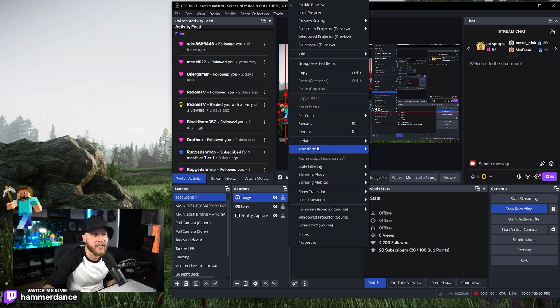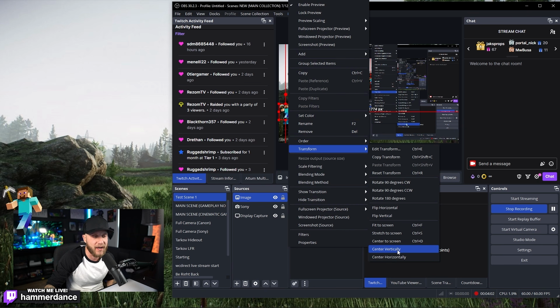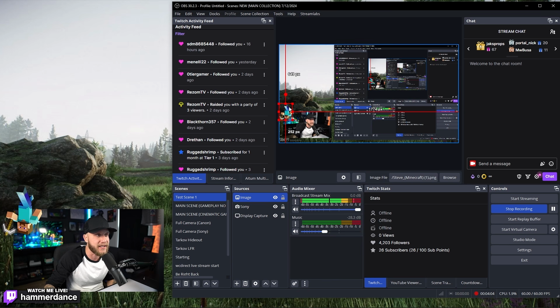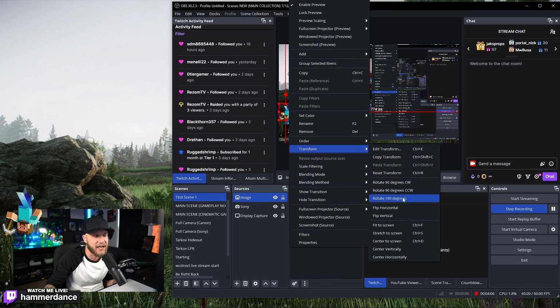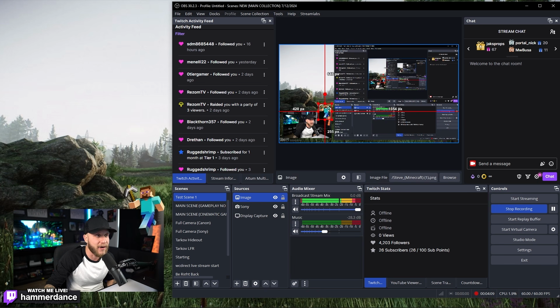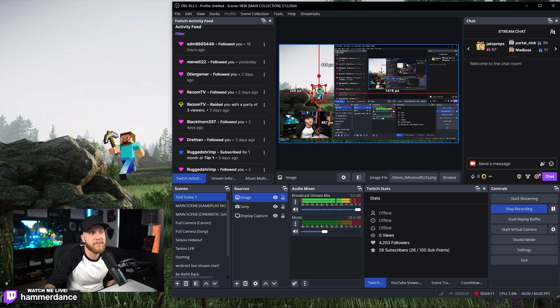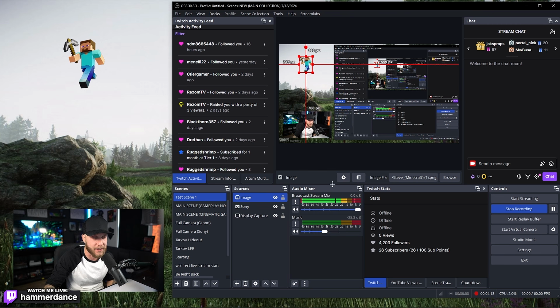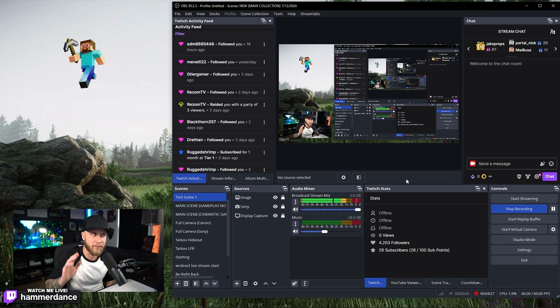If you right click on it, you get a bunch of transform options. I could completely flip him upside down if I wanted to. You could do pretty much anything you want, and move him around. And let's say you get him to a position, let's say we want Steve right here, and you want to make sure you never accidentally move him, you'd come down here and you'd hit the lock. That allows us to not click on any of this stuff. We can drag around, we can move, we can do whatever. If these sources within our scene are locked, we can no longer move them.